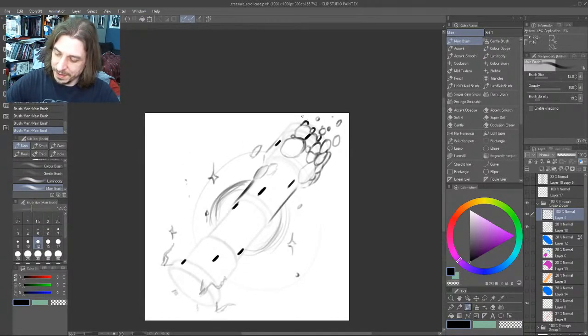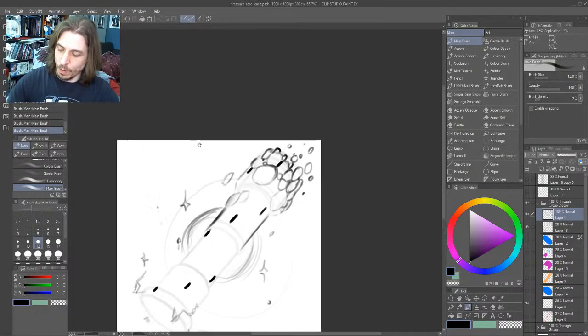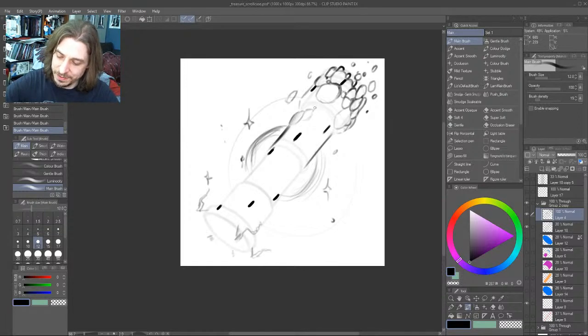So I'm just going to try and make it feel like it's coalescing together. Having more and more of these cobblestones collecting at the ends might help with that feeling of it constructing itself as it goes.